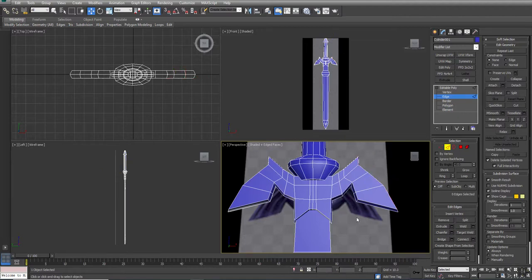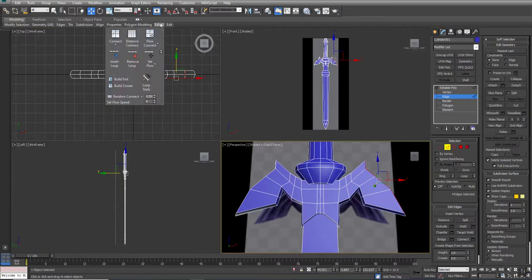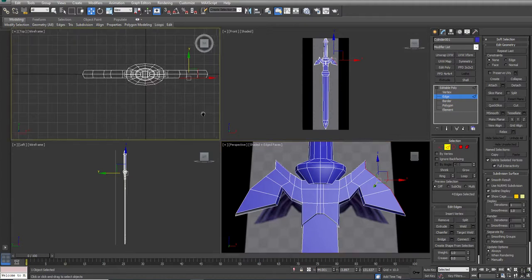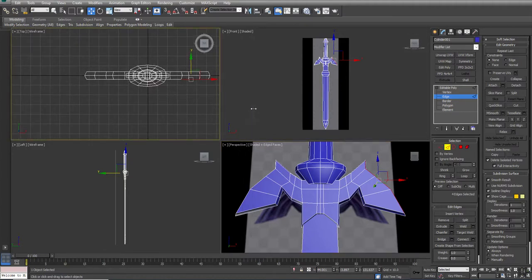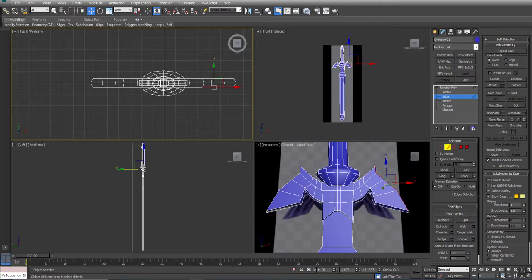One last thing that I'm going to show you is a set of tools up here, up under modeling. So I'm going to double click on this edge, and it's going to grab that entire loop. I'm going to come up here and find loops, and I want to click on the button that says set flow. And I want you to see, I'm going to move my window over here so you can see this. Loops, set flow, when I click on that, it's going to adjust the position of those, and it's going to average out between this edge here and the edge out the center.